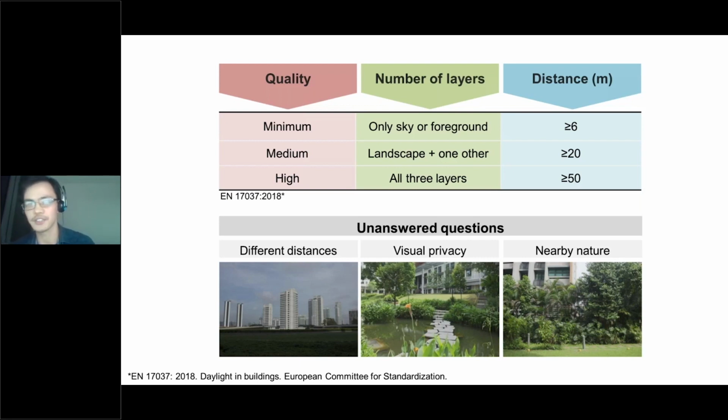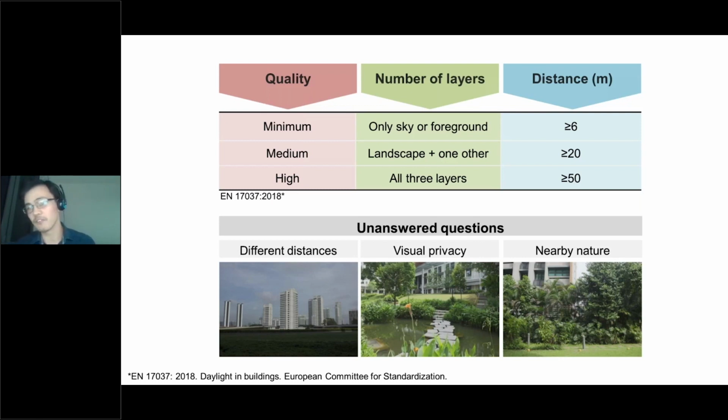However, despite these benefits, we believe that there is some uncertainty surrounding how these content criteria are applied within the design process. For example, for some views, it's not always clear how the distance can be measured, such as when a window view has several high-rise buildings whose individual distances vary considerably from the window. We could also ask whether the criteria consistently promote high-quality views, even when there are pervasive issues, for example, of visual privacy. However, a larger problem is that these 2 criteria may not be able to differentiate between different content, in particular those that may be more beneficial to the occupants.